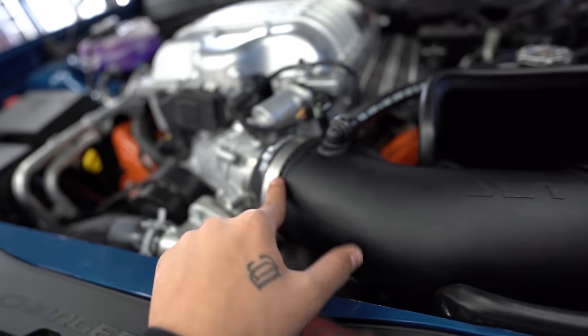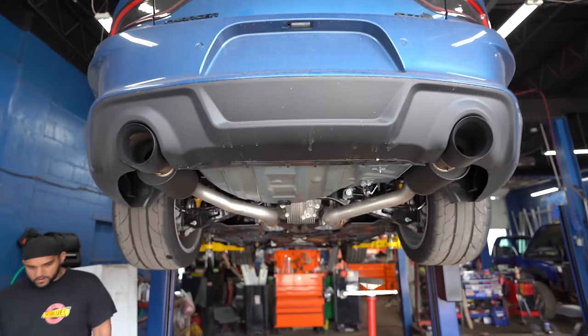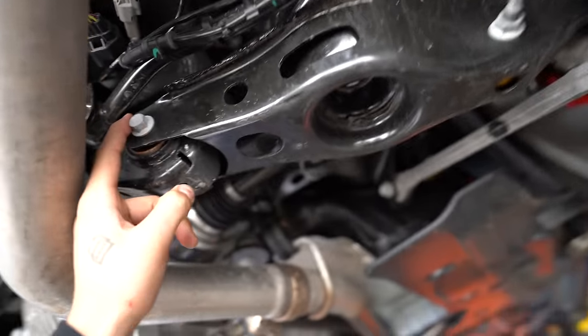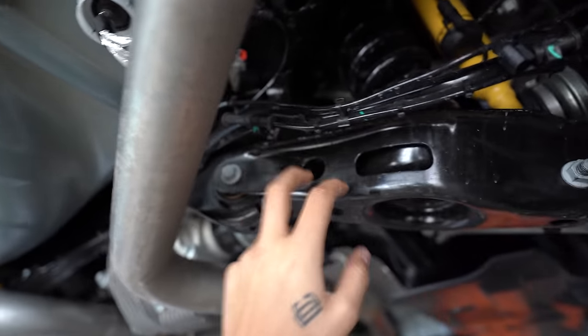So now I'm gonna fix the intake — all you gotta do is loosen it right over here, put that in, tighten it with a screwdriver. We got everything in there, and now TJ is just gonna throw the wheel on and we'll be all set for the front. This side is all done as well. Now we're gonna work on the back. How we get these springs down is pretty simple — we take this bolt off, it drops, and the springs come down. But we do have to drop the exhaust before we take this off.